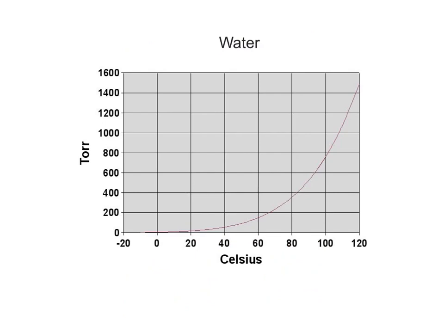So here I have the example of the vapor pressure of water as a function of temperature. You see this line right here. And so what it's showing us is that as we go to higher temperature, the vapor pressure gets higher. And that makes intuitive sense if you think about what happens at higher temperature. At higher temperature, we're putting more energy into the system, and since we're putting more energy into the system, more of those molecules from the liquid phase can escape into the gas phase. So if we have more molecules in the gas phase, we have a higher vapor pressure.